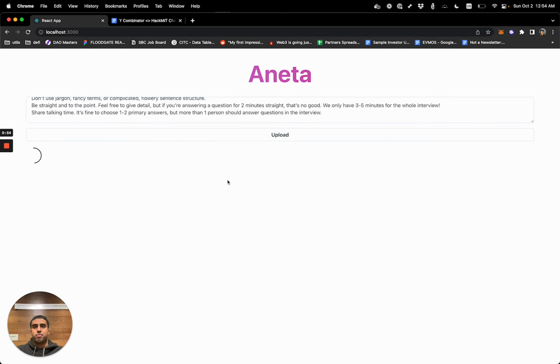They upload it, and behind the scenes, there's a bunch of machine learning and natural language models going on. But the idea is that you don't need to know how to code, and you don't need to know any machine learning at all. What Aneta will do is it'll train on the back end, and it'll produce a search engine that queries the data that you just entered in. And once the querying is finished, then we will be able to see Aneta in action.